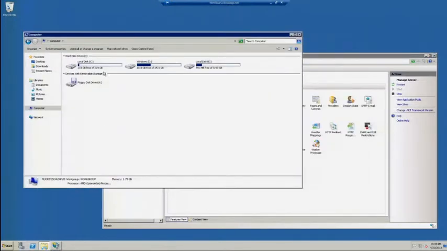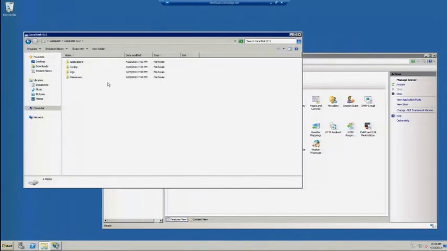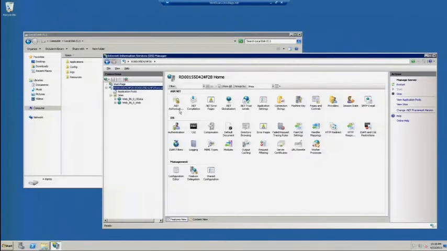I can look at the file system, dig into what's going on here. I can take a look at IIS, so there's some websites that I have running, just like I would on premise. So I do have access to this VM via RDP and remote desktop.